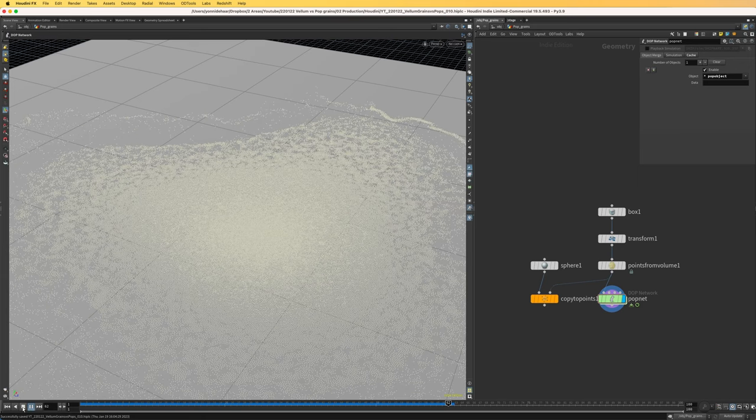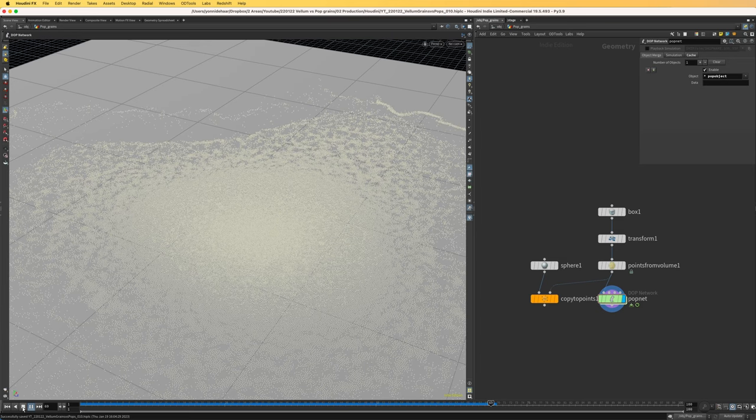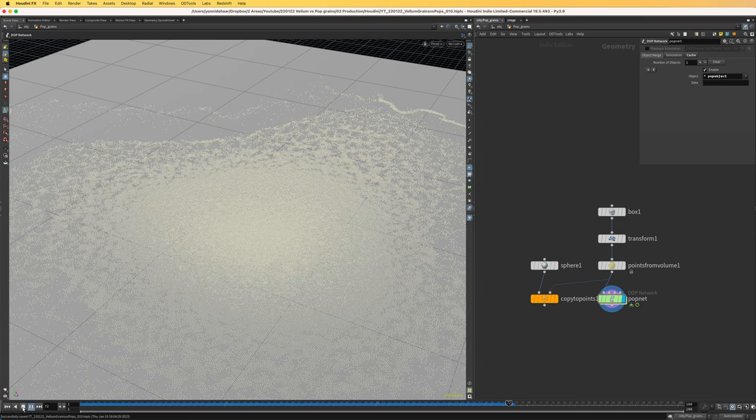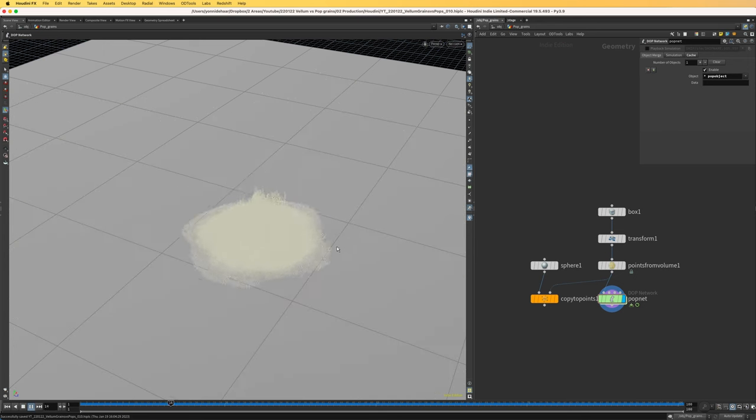It's always worth considering if you want to spend a bit more time to make a setup and then have faster simulations, or if you're actually okay with longer simulation times because you just want a quick setup, make it work, and then, I don't know, you can go for a walk or go to the gym or do some other work and then come back later when the cache is done. Like, that's a totally valid way of working. So that's something to keep in mind when picking between these two different setups.